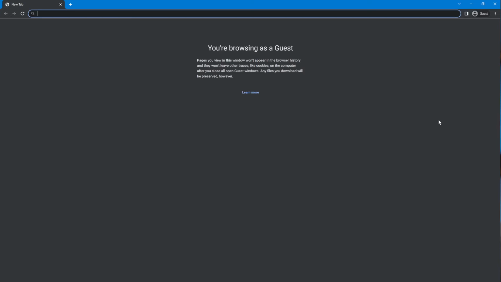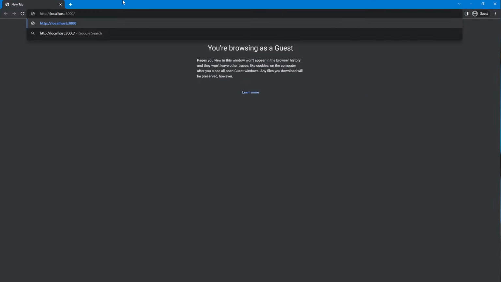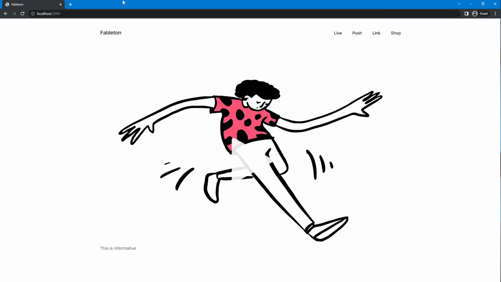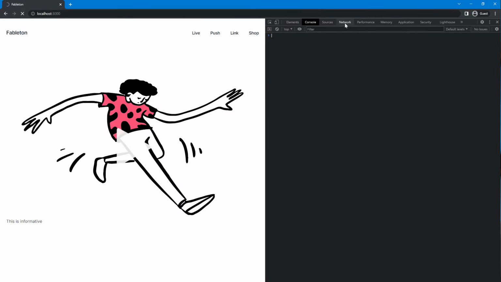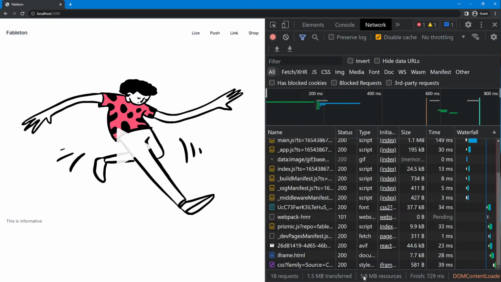So I'm gonna just open as a guest real quick to kind of see the difference between what we're loading here and what we could potentially be loading. So I'm gonna open our network tab, and remember, this is a development server, so it's not gonna be a one-to-one, but the actual YouTube embed, that's gonna stay the same no matter what. So right now we're seeing here at the bottom, about 5.8 megabytes. Once again, that'd be a lot smaller if we were looking at that production site.